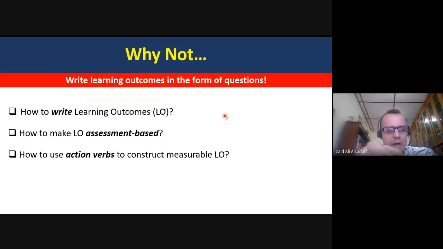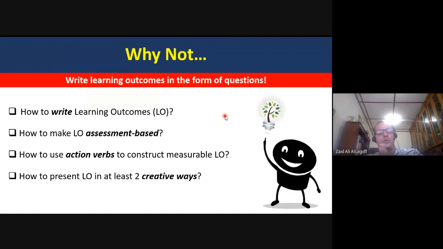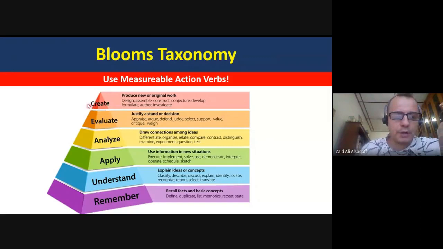So this is another way: to write learning out in the form of questions, not for MQA, not for the teachers, for the students. Okay. And of course, you need to base on Bloom's taxonomy, and you want to have higher order thinking skills, HOTS, which is create, evaluate, analyze, synthesize, and apply. I think all these actually are higher order thinking skills. And then the lower order thinking skills, they call LOTS, is understand and remember.